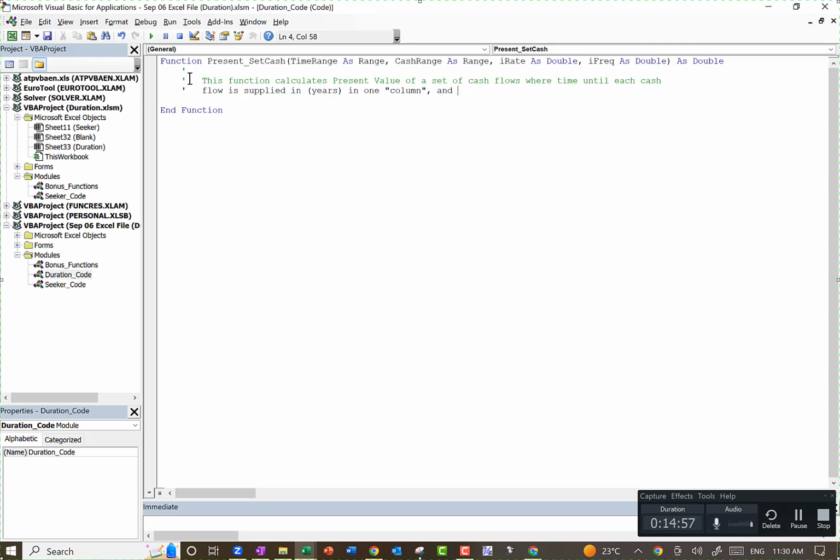And dollar amounts in another column. And interest rate, also known as discount rate, is given in APR convention.